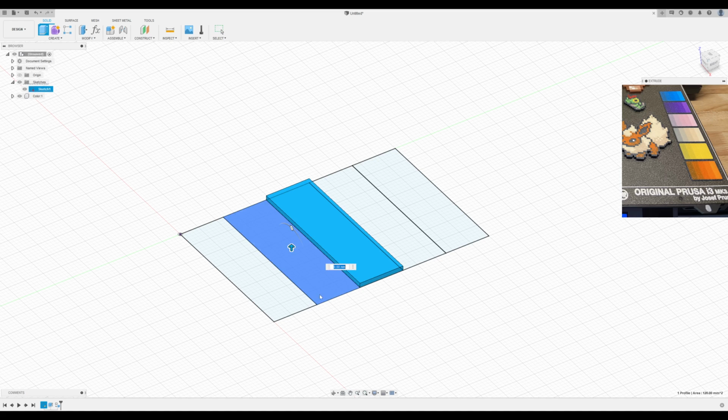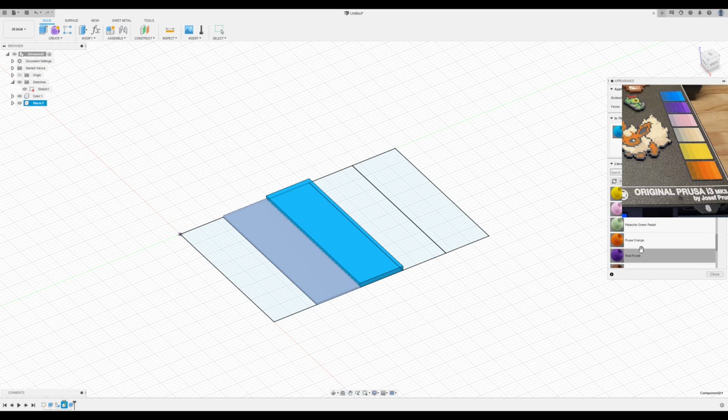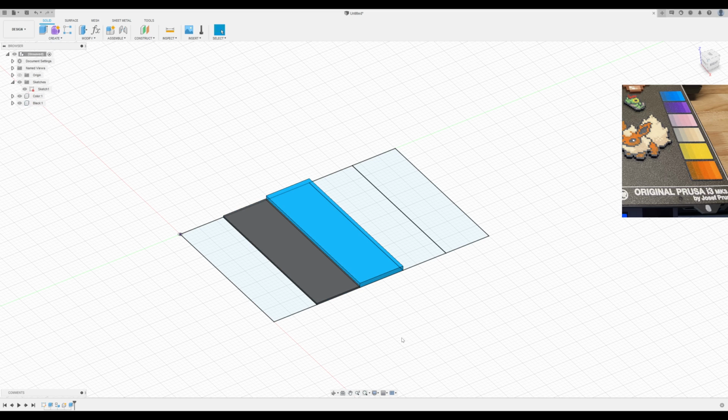So if I press E over this sketch and do 0.2 millimeters, because I only want one layer of black on this next graduation, I'm going to create a new component and then label this black. And likewise, I'm going to press A again, and I'm going to give it a color. My anthracite gray is the one that I like to choose because that's the actual color that I will be applying this with.